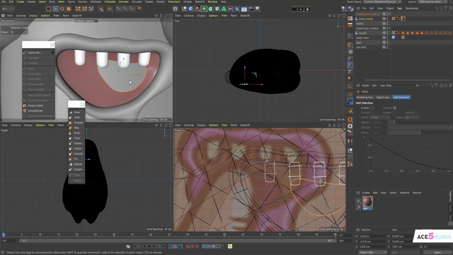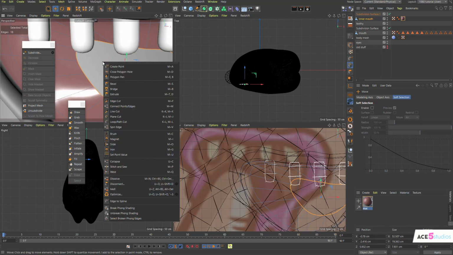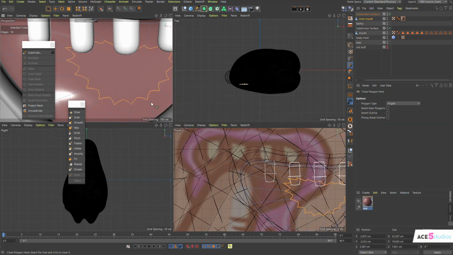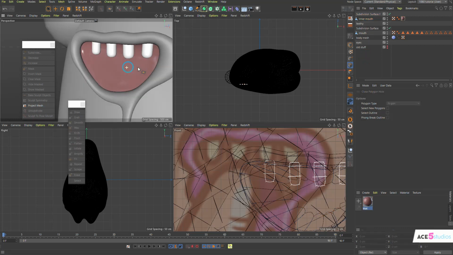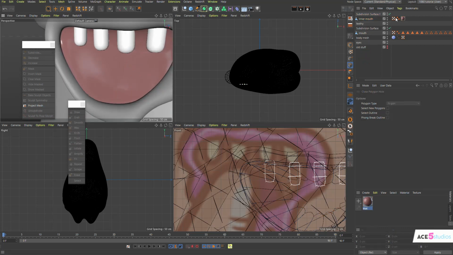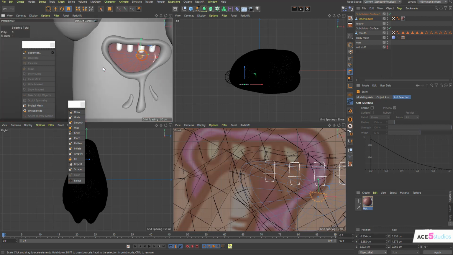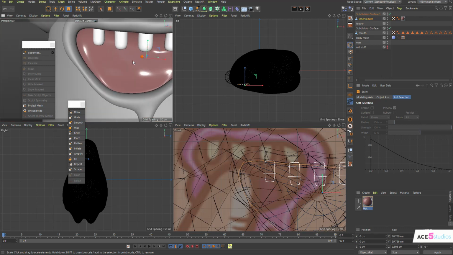There you go. And then this thing here, we can just right click and go close polygon hole somewhere it existed. There you go. Oops, wrong one. Close polygon hole. Ta-da! And let's go scale tool, control, and just drag it down so it's very small. And there you go. That's fine.